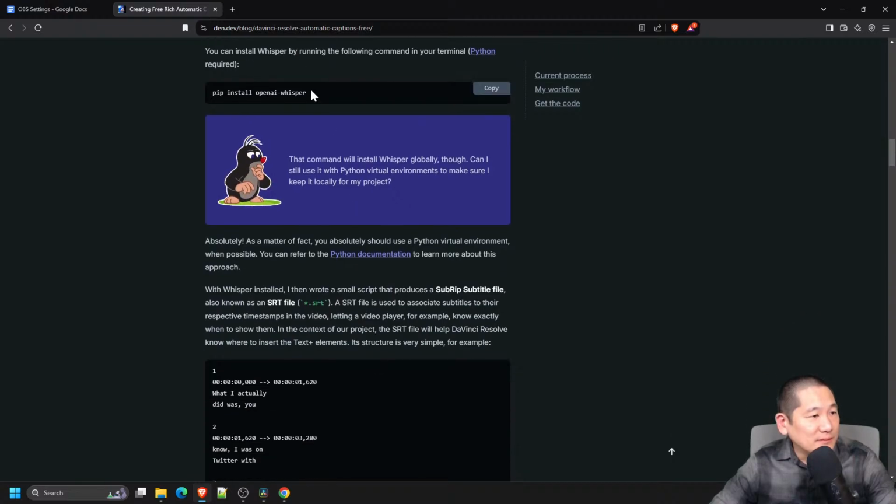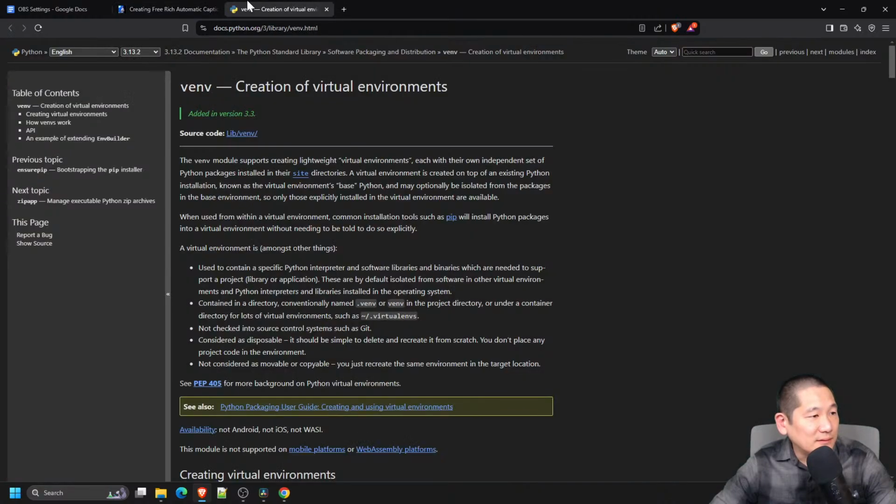All right, install Whisper by running the following command. Absolutely should use a Python virtual environment when possible. All right, let's take a look at that. The venv module supports creating lightweight virtual environments, each with their own independent set of Python packages installed in their site directories. Oh, I see.